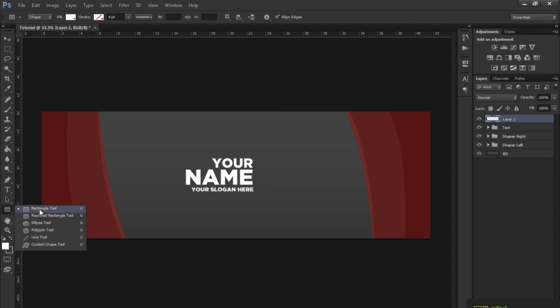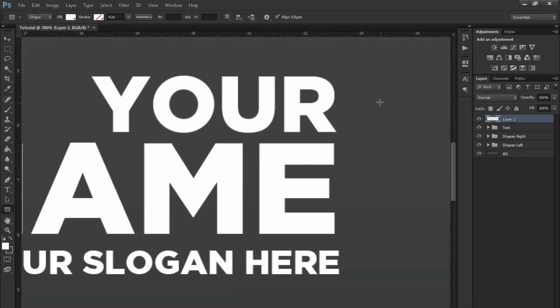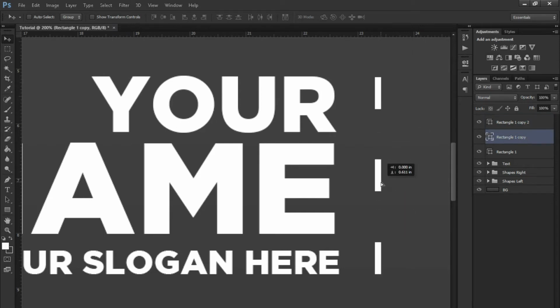Go into the rectangle tool right here, zoom in by pressing Ctrl plus, and I'm gonna create 3 small little rectangles like this. One right there. Then I'm gonna just press Ctrl J to duplicate them twice. I'm gonna do that, drag them down, hold shift, get the last one and hold shift again like this. I think I'm gonna make more spacing between so they line up. Something like that might look good.